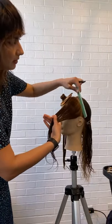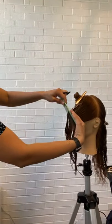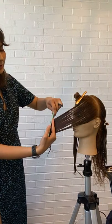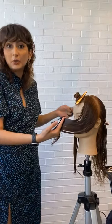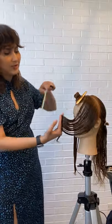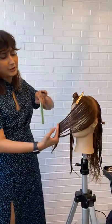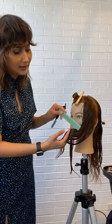I'm going to comb the hair parallel to the sectioning pattern and over-direct the hair. I really like to use over-direction when cutting because it is an aid for you — it's going to help you decide what you are going to achieve. Right now the reason I'm over-directing it towards the face, almost wrapping it around my mannequin's face, is because that kind of over-direction is going to allow me to get my layers as short as I like.